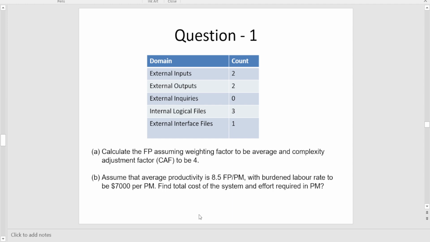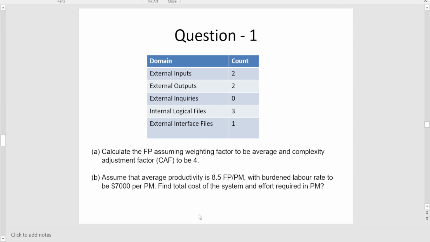We will teach you how to solve a question on function point. These function point questions are generally asked at GATE level as well. Right now GATE doesn't have software engineering, but in many other programming papers or competitive exams and interviews, you get questions on function points and the software engineering planning part.